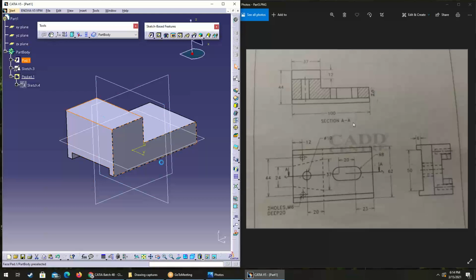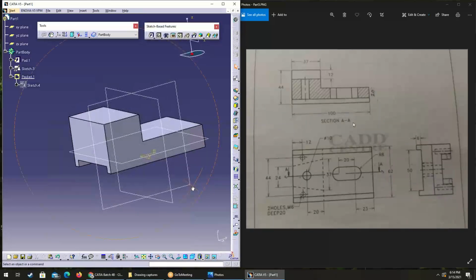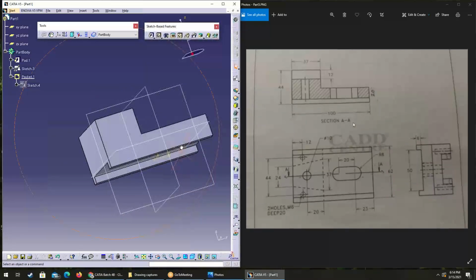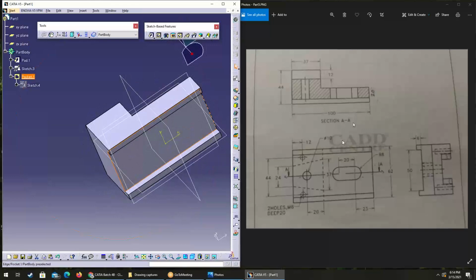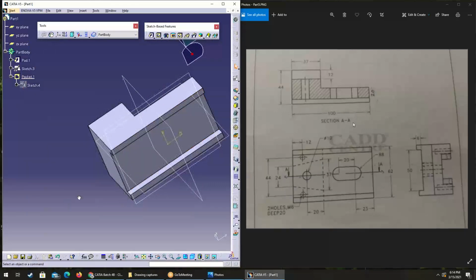Next step. I'm thinking I'll do the holes and the slot.